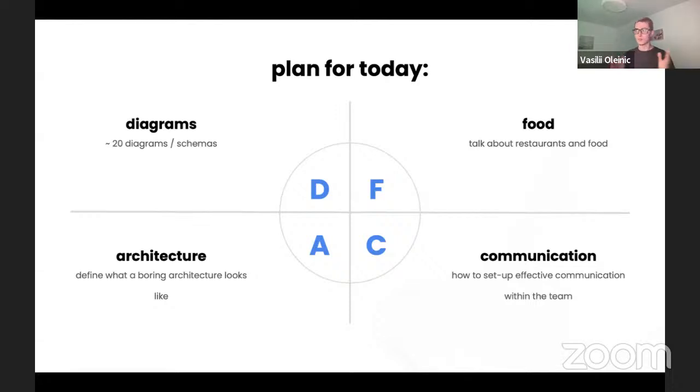The first, the most boring one, is the reasoning behind using a modular monolith. Then we're going to go over the technical aspects like basic solution structure, defining module boundaries, defining communication patterns, how modules communicate with each other, data isolation practices, and all that stuff.